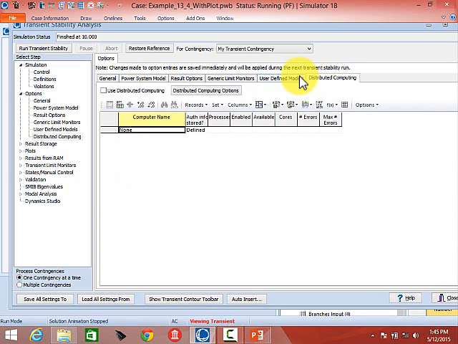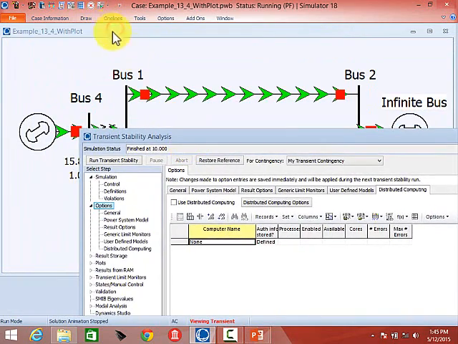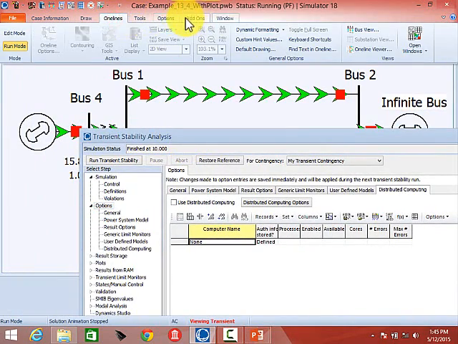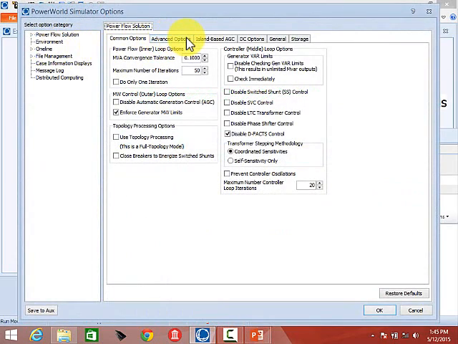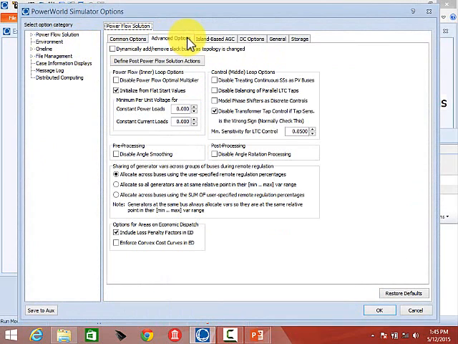Well, no, it has nothing to do with the distributed computing. When you click that change button, it's supposed to take you to a different tab. Which tab? Yeah, it's a bug. We'll get that fixed. It's taking you to the simulator options dialog, and it'll take you to the power flow. This is an option in the power flow. Yeah, it took it to the wrong option. This is coming off of an option on the power flow. That's where that's coming from.